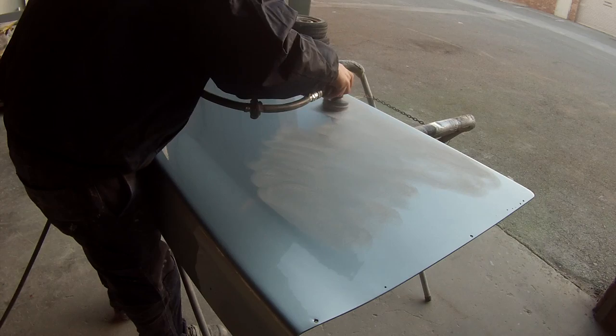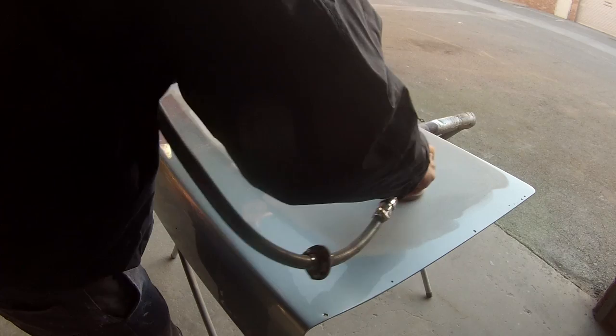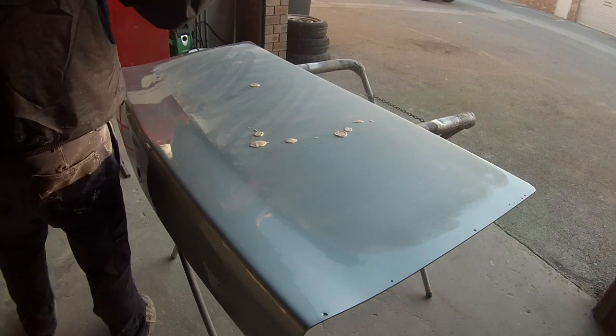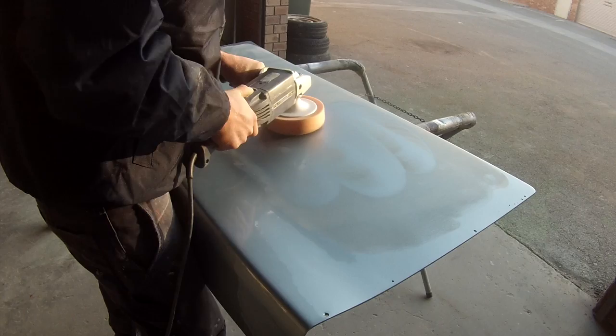It comes with the 1500, the black pad and the green pad — I'm thinking they're about 2500 and 3500. But for a silver or a white, all you really need to do is just hit it with a 1500 — it cuts into it really nicely, removes any sort of dust and de-nibs, and it's easy to polish up with a cutter like this. However if I was doing black I'd probably go over it with the black pads at around 3500 or even just the green ones at about 2500.